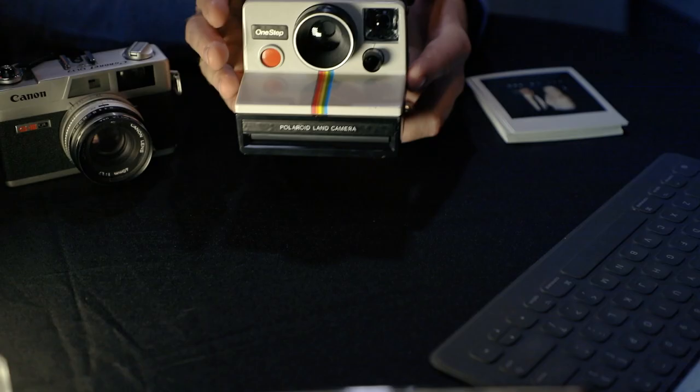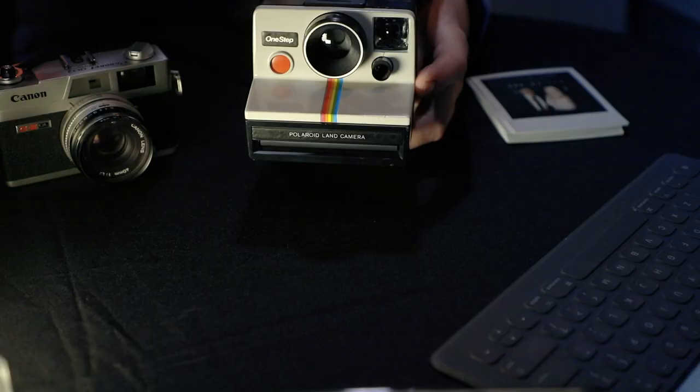Another thing I like is it challenges me. This camera isn't the most sophisticated, so I have to rethink my approach. It gets me into a different type of critical situation where I judge my photos differently — it's a hit or a miss. The photo is not going to be technically amazing, so it either works on an emotional level or it doesn't. The emotional impact of the photo comes down to three things: choice of the moment, choice of light, and choice of composition.